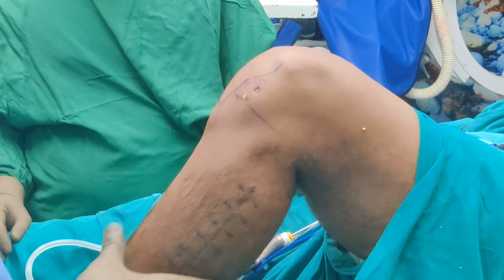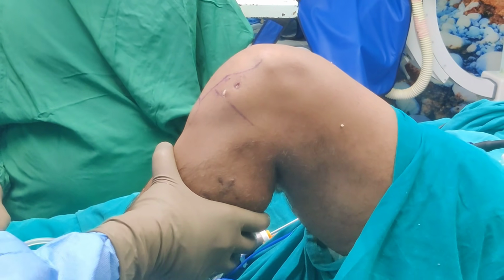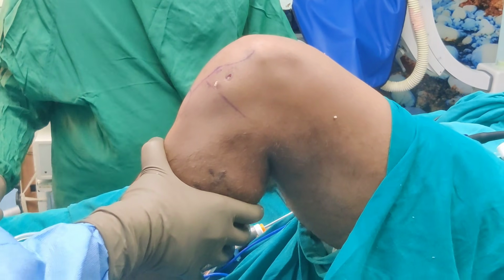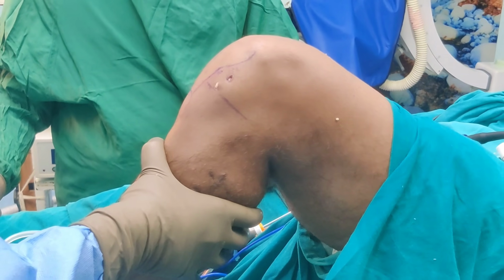So now we have tightened it. You can see the sag is completely gone and the posterior draw test is completely gone. So this is an excellent result. Now I'm just going to put my scope inside, just giving a good wash, and then it's just a matter of closing the portals and starting the rehab from tomorrow.